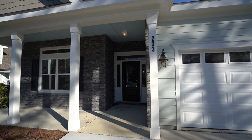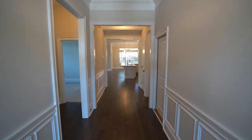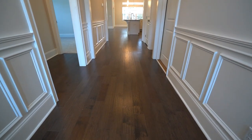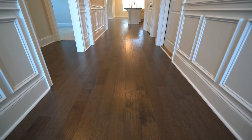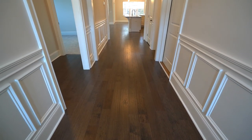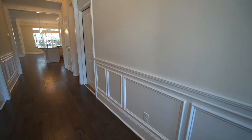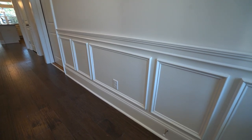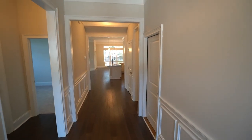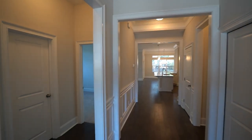The foyer hallway takes us from the entrance door right past the second and third bedrooms on the left to the living area straight ahead. We have an attractive wood floor — engineered wood, glued down to the concrete slab below. The fact that this house is on a slab tells us we have high ground here — floodplain C, optional flood insurance. We also have some handsome wainscoting here in the foyer, along with crown molding and very good finishes for a home in this price range.